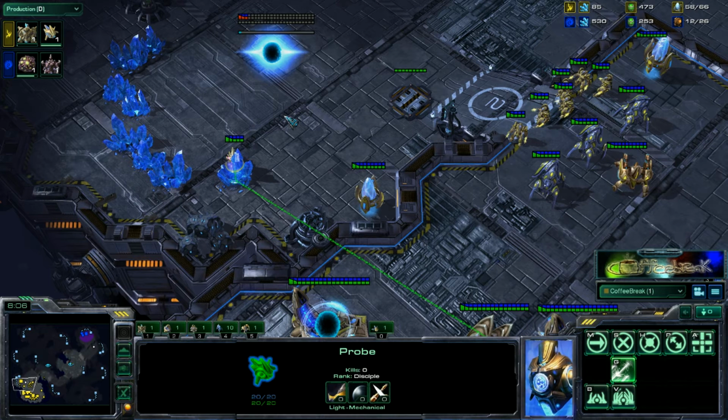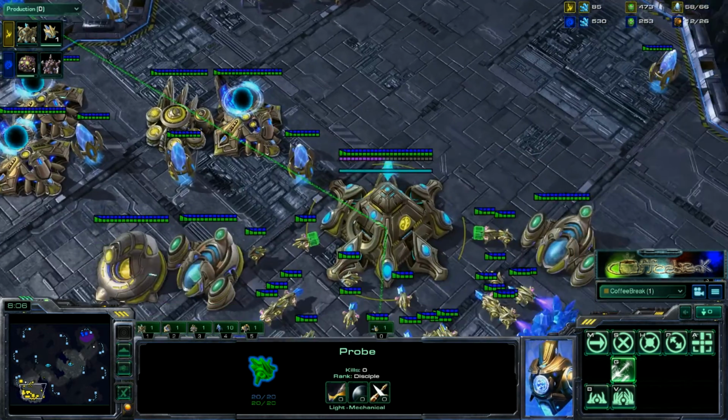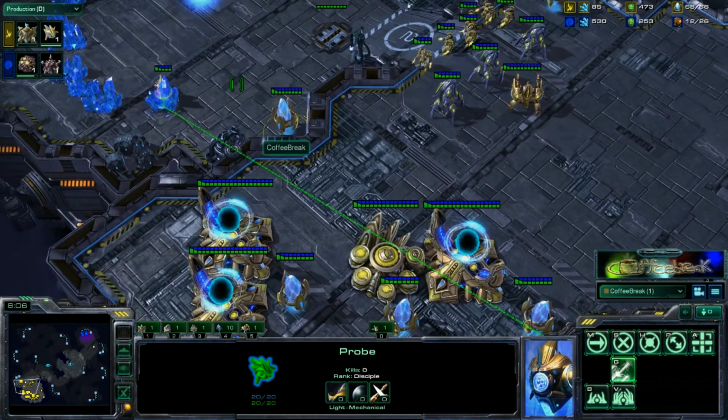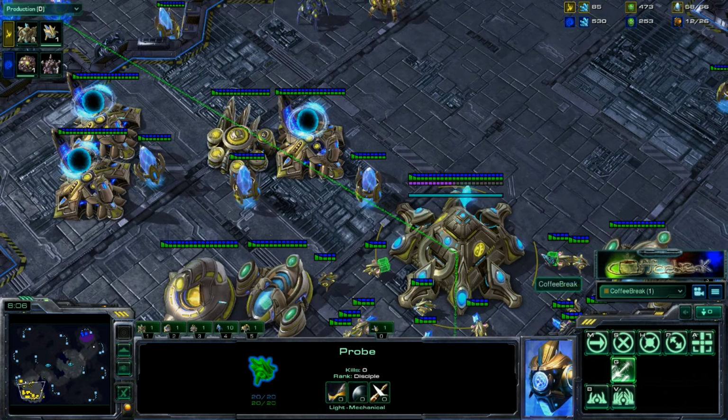So in this case, I told my probe to build a nexus by hitting B, N, and then I held shift down. Hold it down, don't just click it. Hold shift down and start executing following up commands. You can right click on a mineral patch in this case, and then your probe will go right from making that building. It'll go start mining minerals, go back to the nexus, mine minerals, go back to the nexus, and just kind of resume that previous order it was doing. So always, always, always rally your workers back to your mineral patch.